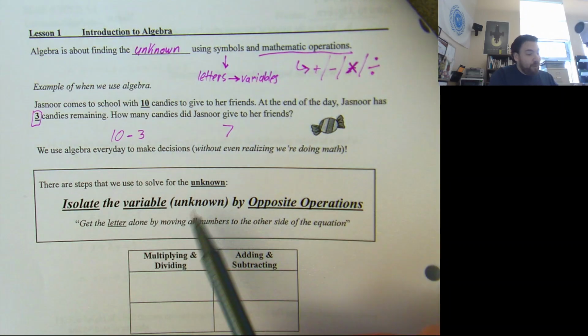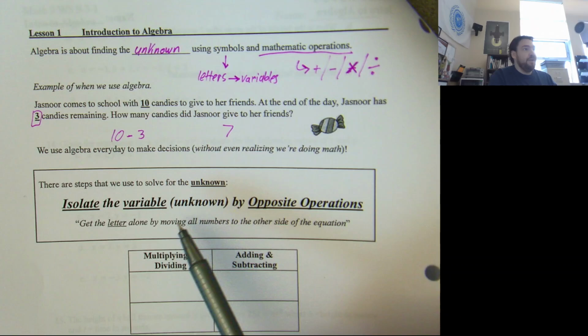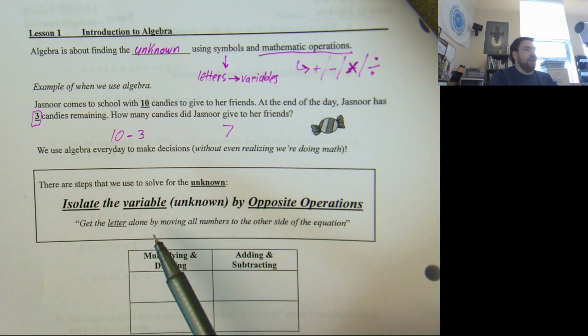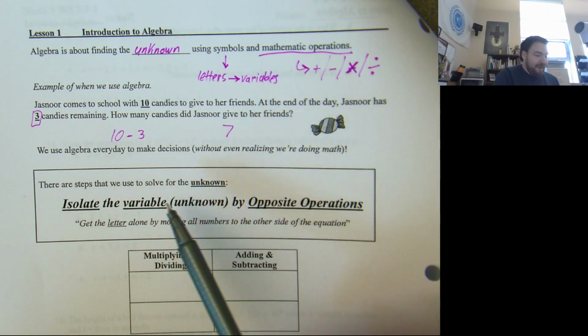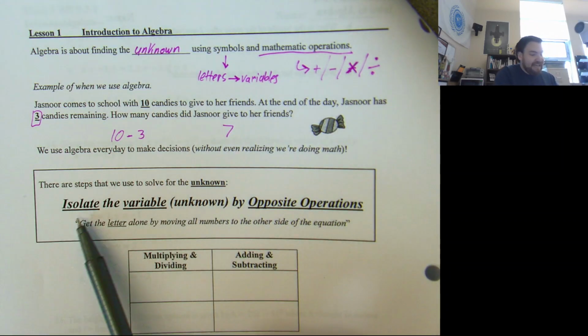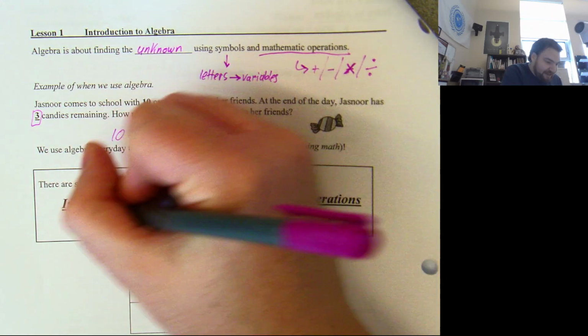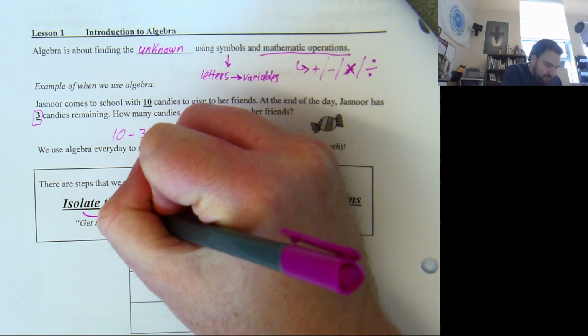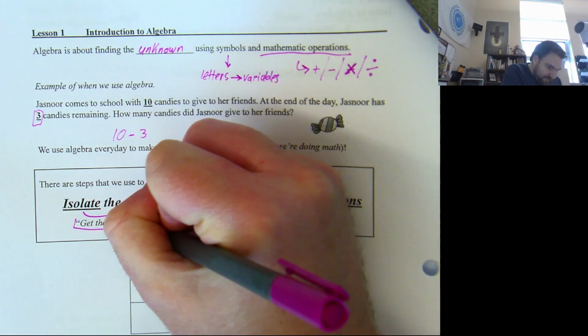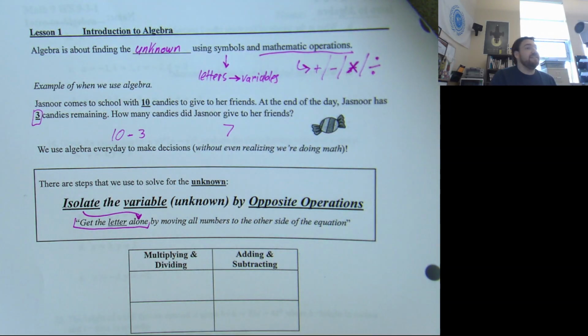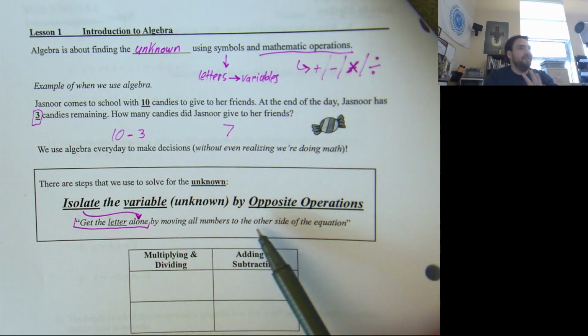So what we're going to do is develop a system for identifying what we don't know and then looking for it. That process is called isolating the variable. To isolate something, that means we're going to get it alone. For example, if I were to isolate Hassan, I would put him in the front row where Garrett usually sits, alone. Or I could get Hassan alone by moving all of the other people that surround him somewhere else.